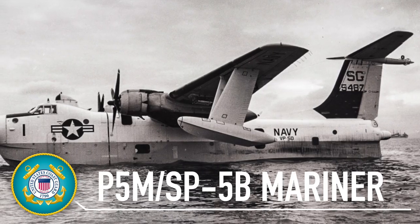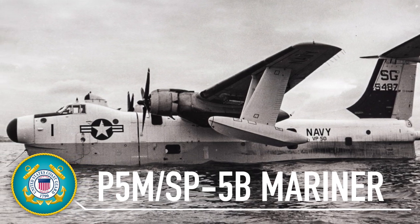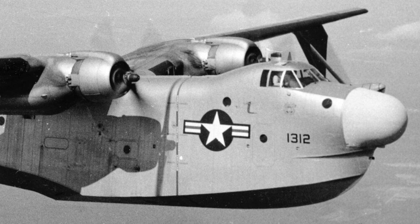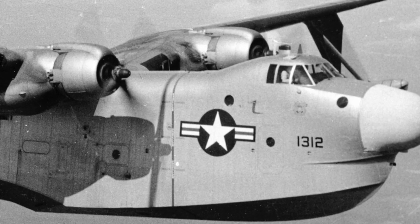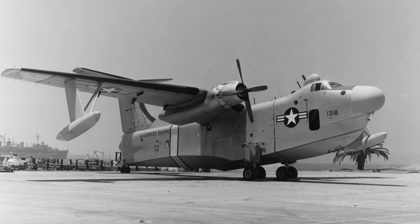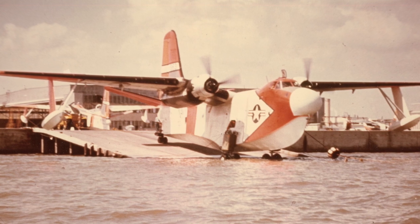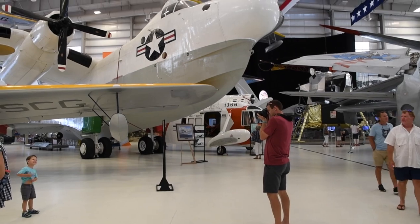The P-5M was a pure seaplane. The Navy ordered the P-5M into production with changes to the prototype. The first version of this flying boat boasted a height of over 32 feet and a wingspan of some 118 feet, and entered service in 1952. Redesignated SP-5 after 1962, the Mariners served in the Vietnam War. The final flying boat operated by the Navy was the SP-5B Marlin. By the late 1960s, the Navy made the decision to retire flying boats, ending an era in naval aviation.